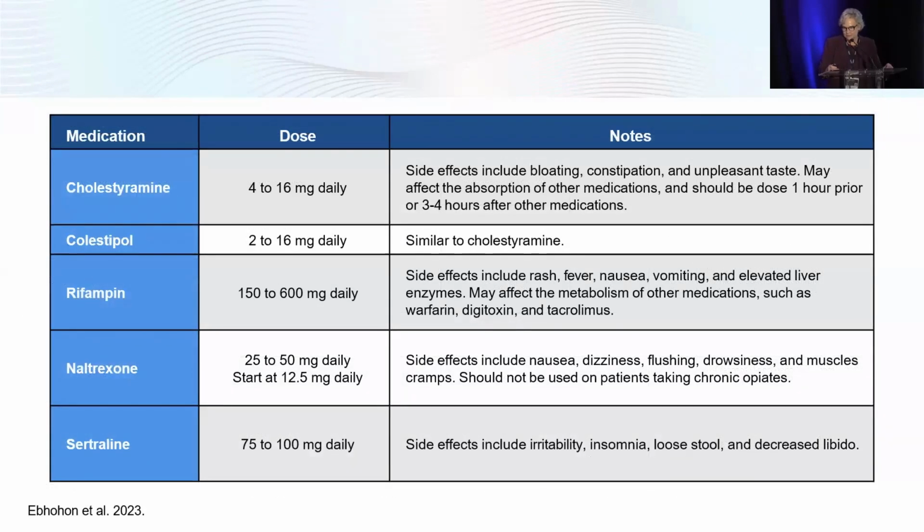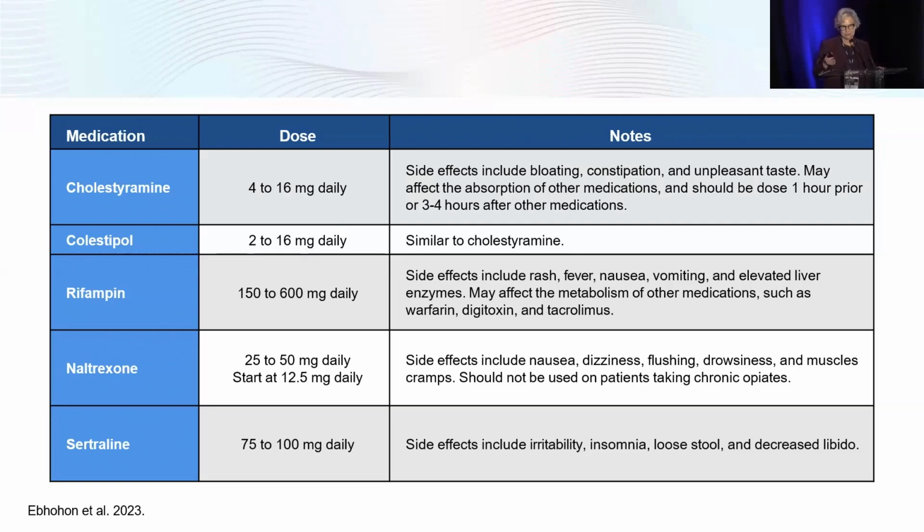So now we're down to guidance. If you look at the AASLD guidance, this is what they list in terms of bile acid sequestrants, rifampin, naltrexone, sertraline. I think SSRIs are a good start. Many of our PBC patients are depressed. With all of these itching agents, we tend to start low, but you really need to optimize the dose to see if it's going to work. So I fully agree, start low, check for tolerance, but then try to push the dose up to a level that is going to help the patient.